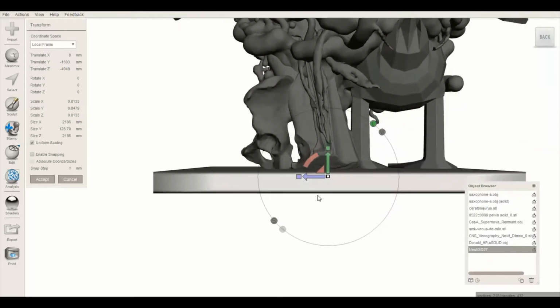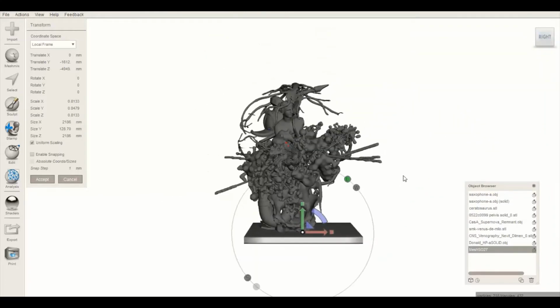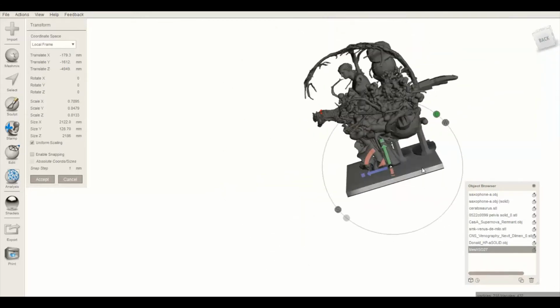I'm just thinking about what the piece would look good with right now, not thinking about functional or practical issues. I think in this composition, I'm thinking of the Venus de Milo as pretty much the center. Even though it looks like there's more space out here, I'm going to go with that, because everything came in and centered together, so that means I'm going to center her in the base there.